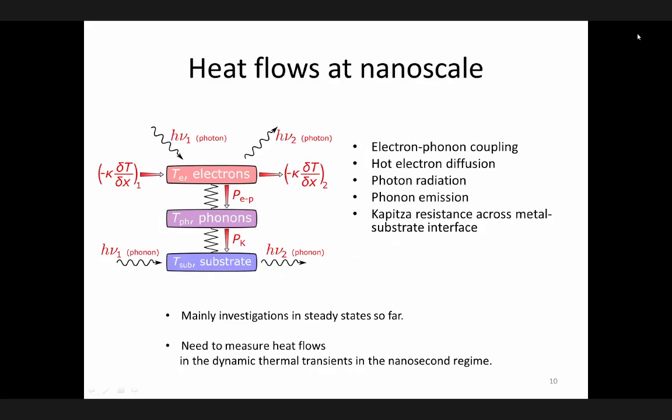Okay, now I make a tour to the thermometry and then come back again to the vortices. So I developed this thermometry, which allows me to study various heat flows. This can be hot electron diffusion, electron-phonon coupling, or emission of phonons from the nanostructure to the substrate. Here the Kapitza resistance plays a role, and then the phonons travel along the substrate and carry the energy, providing a heat transfer channel over long distances from one nanostructure to another on the same chip.